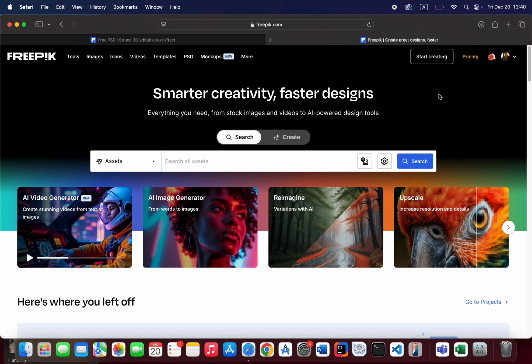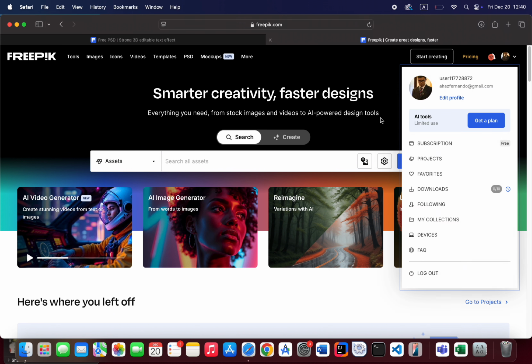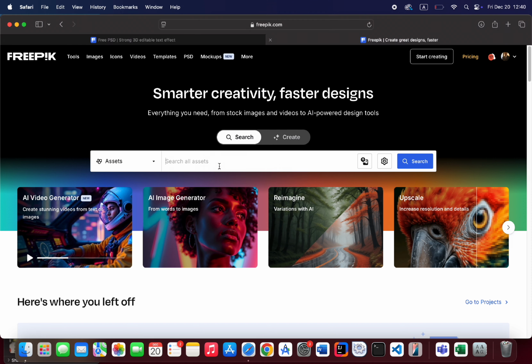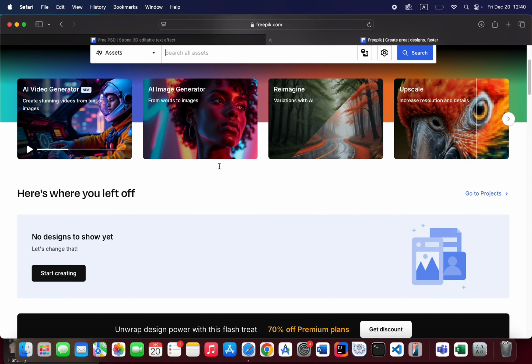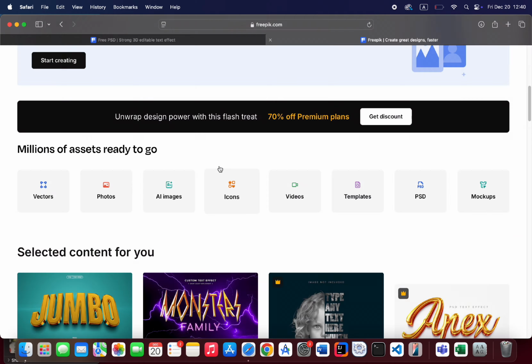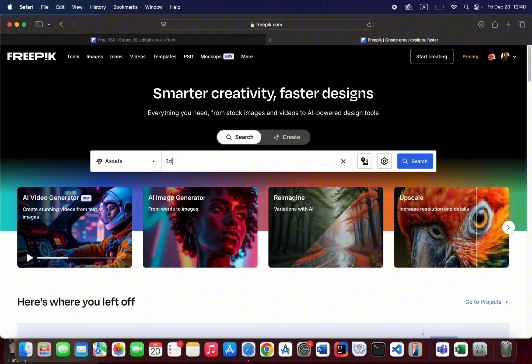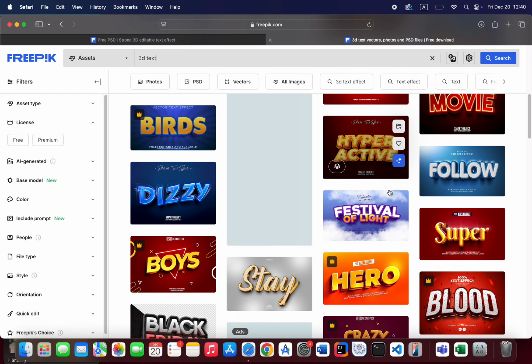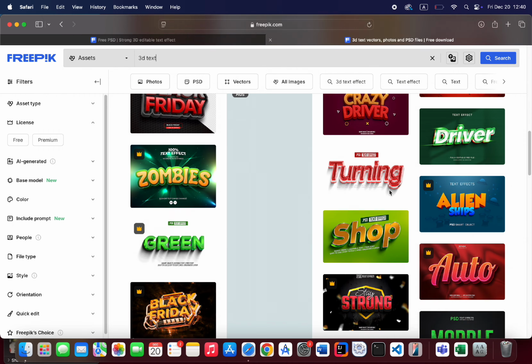As for me, I have logged in through my Google account. It doesn't matter if you have a regular sign up account, but whatever it is, you should always have an account either way. And as you scroll down, you guys could get an excellent idea on how this works. And we are going to write 3D text because that's what we are going to learn throughout this video. Within this website, there's a huge amount of 3D text to use in your Photoshop projects or your normal projects.